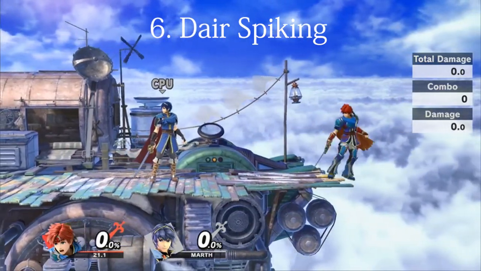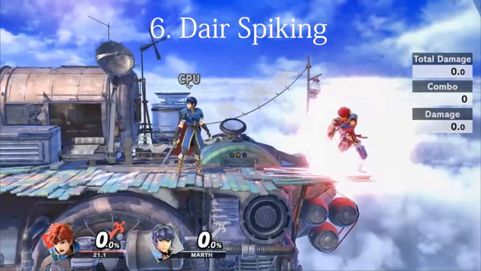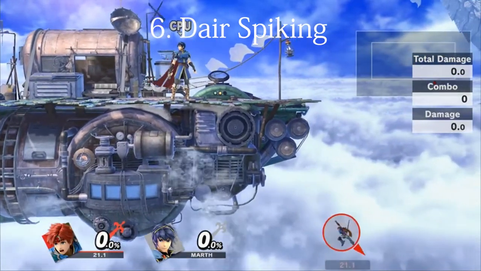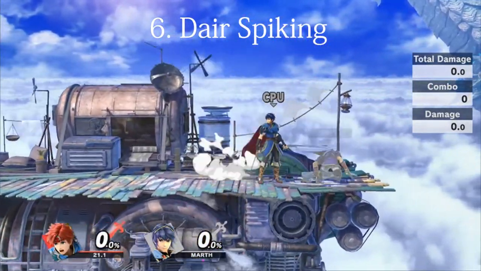Just be careful that if you fall down ledge like that and you're fast falling, you can easily end up losing a stock for it. The other way is to T-spike, which there are a couple ways to do it.